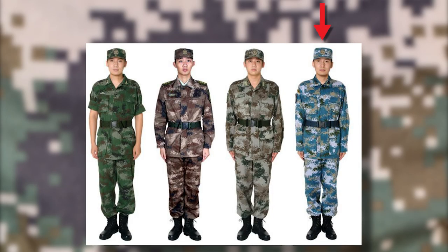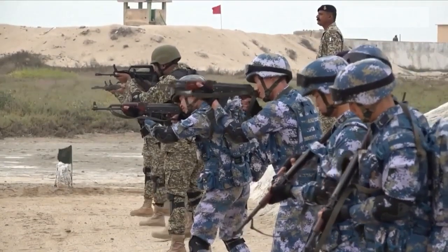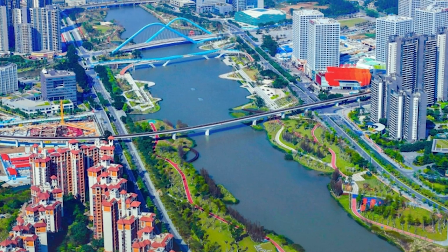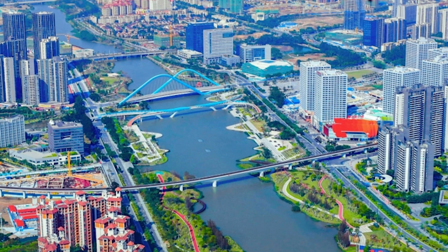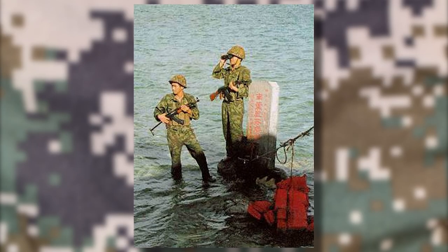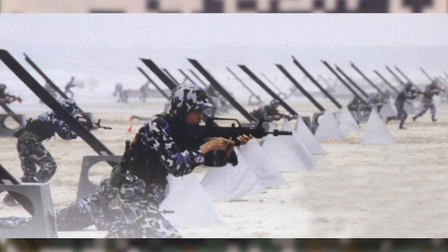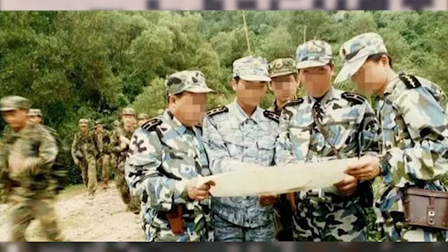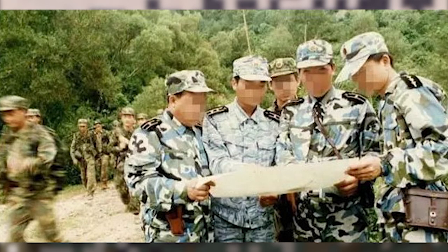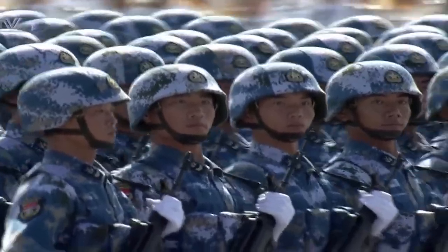The final version of the initial four was the blue dominant one known as 07 Oceanic Camouflage, initially used by Marines and forces guarding smaller outlying islands in the Pacific. Unlike the urban and Air Force patterns, it threw in a bit of tan and green but remained dominantly blue. The idea for a blue camouflage dated back to 1989, when Su Guodong, director of the Naval Coastal Defense Department, accompanied forces conducting a land survey in Nansha, the coastal district of Guangzhou. He noted that Marines wearing woodland camouflage stuck out along beaches and shorelines and felt a camouflage that concealed wearers against water rather than land was necessary. A handful of oceanic-based patterns were developed, with the most recognizable one — the 87 Pattern Oceanic — becoming the norm for the remainder of the century.